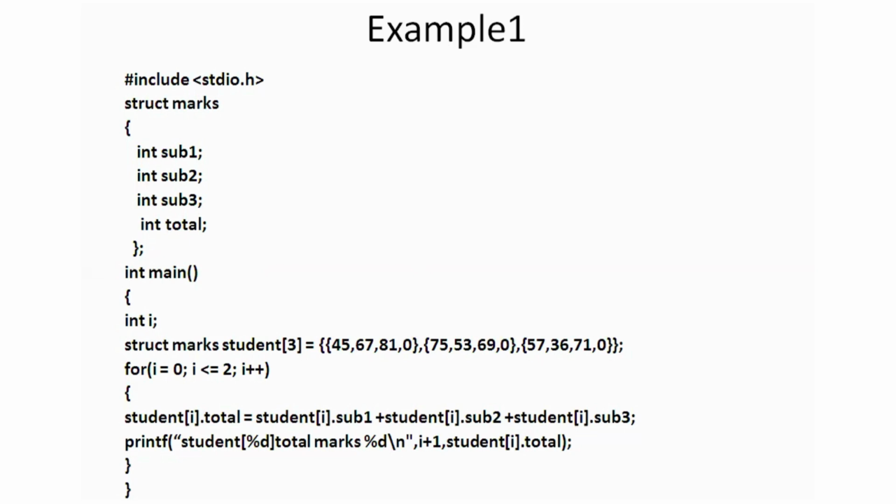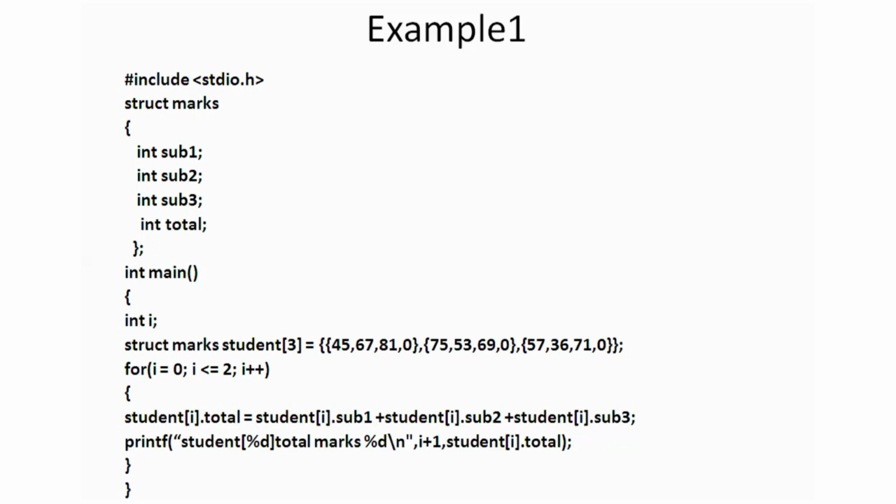Here I am using an array of structure. That means with student of 3, I can enter details of up to a maximum of 3 students. That is the meaning of student of 3, an array of structure. In this line, one more thing is given: how to initialize the structure. In the declaration itself, we have initialized the structure values.